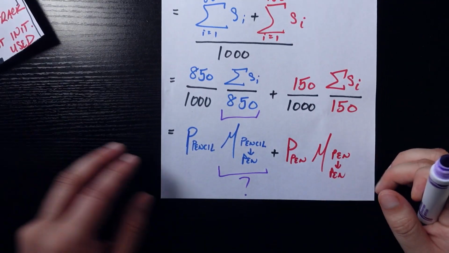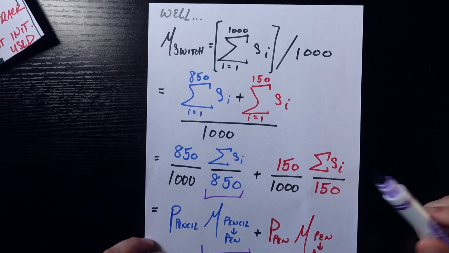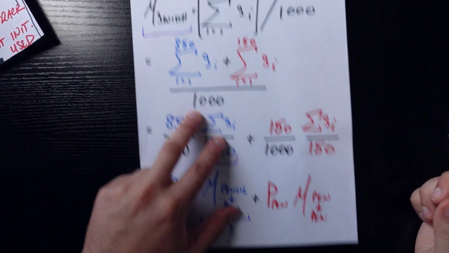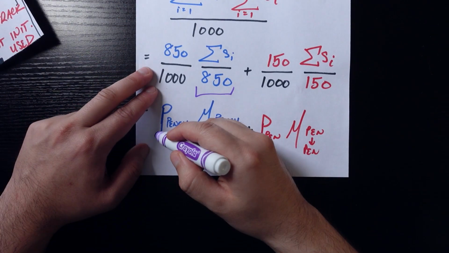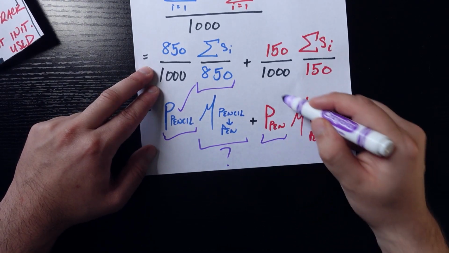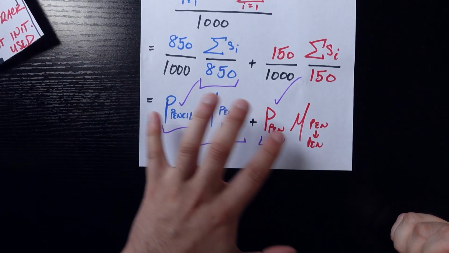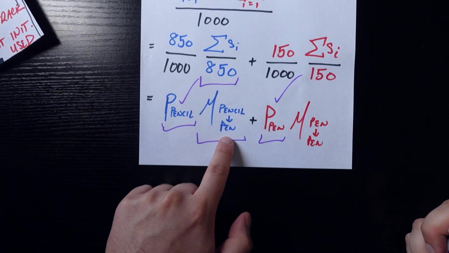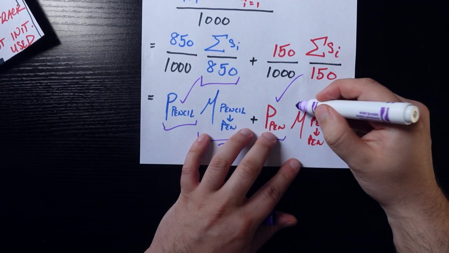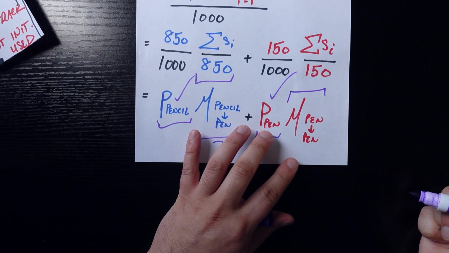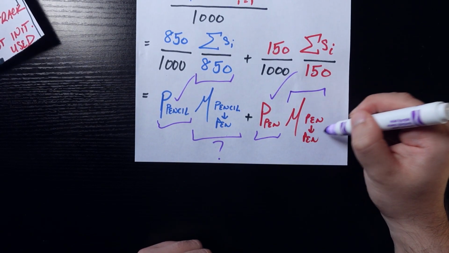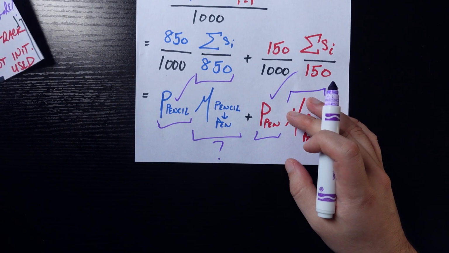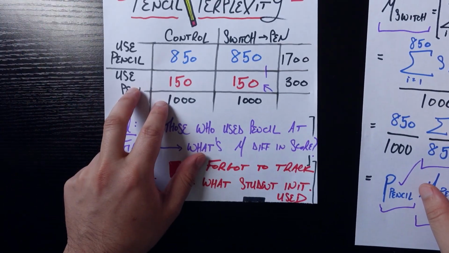And so let's think about which of these are unknowns and which of them are knowns. So the beginning of this equation was up here. We have this for sure, as we said before. We have P pencil for sure, so this is good. We have P pen for sure. And so the only thing to stop us from just doing some simple algebra to solve for this unknown quantity that we're very interested in is, do we know the average test score for people who were originally using pen and who are basically allowed to continue using pen? At first glance, it seems like no, right?